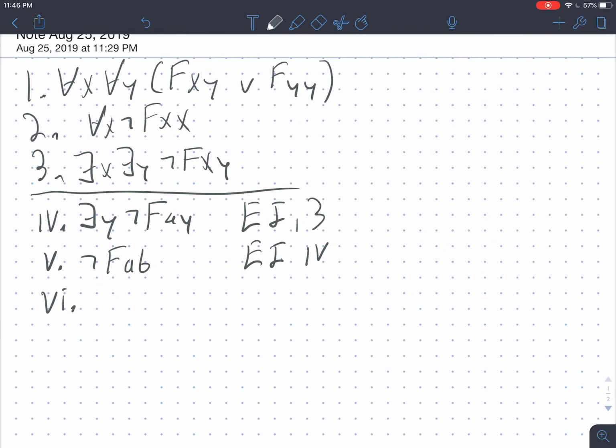So let's start with premise 1. And because we're using universal instantiation, the only restriction is that if we drop a quantifier that binds a variable, we have to replace all occurrences of that variable with the same thing. But it doesn't matter if it's free on previous lines for this one. That only matters for existential instantiation.